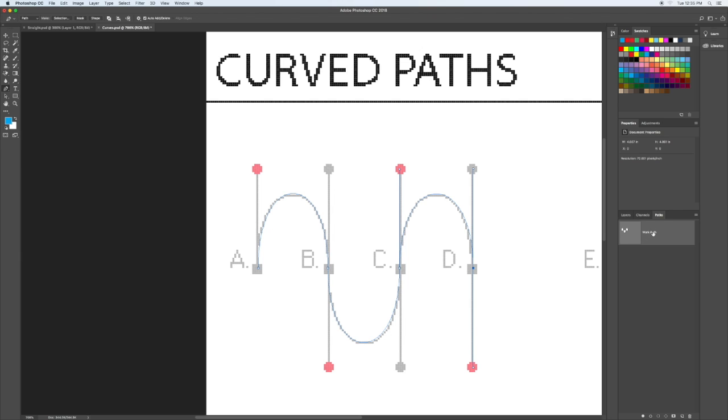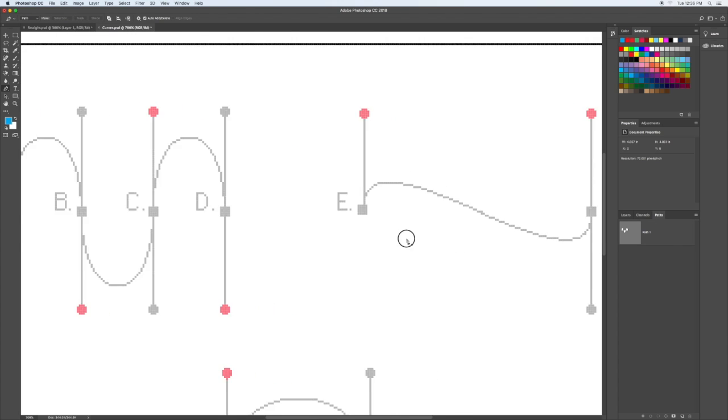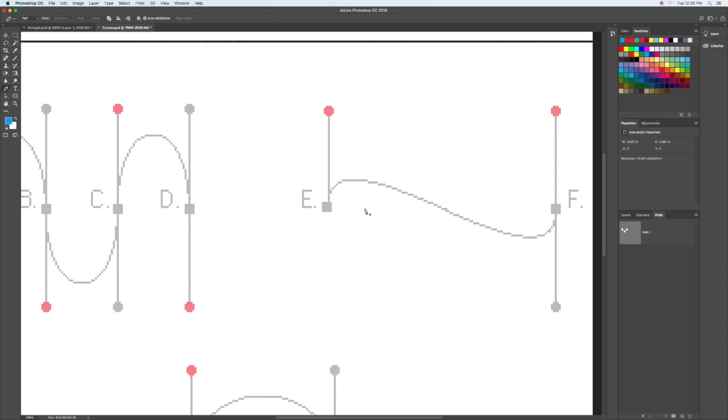And now you have to double click on this in order to save it. Default will be path 1, but at least it'll place it in there for you. And that'll give you that particular section. If you click out of here, down at the bottom, then the next path you draw will be on another layer here of paths. So click E to red dot right up there.